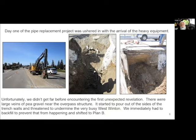What they did apparently was they built the approach, and then there was a gap in between the structure and the approach, and they poured pea gravel in there to fill it. So no wonder this thing settled differentially, because you can't compact pea gravel.